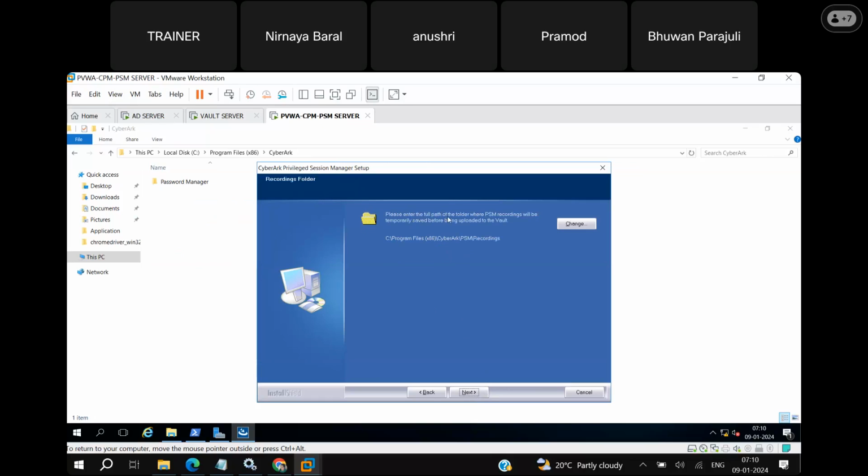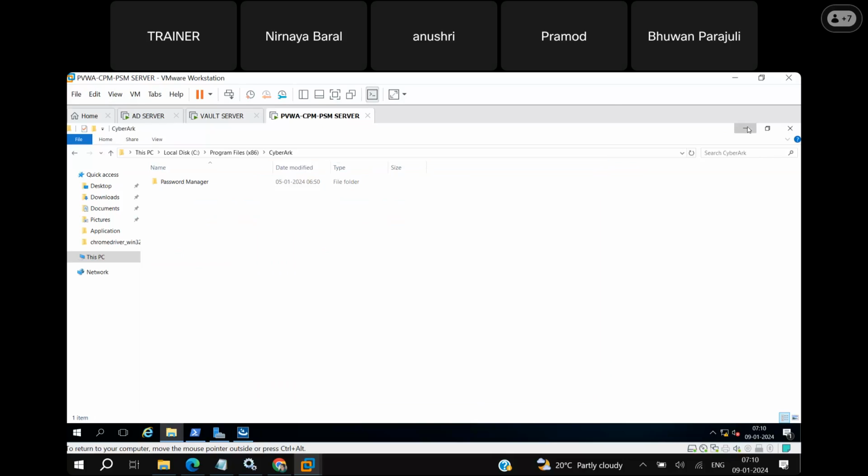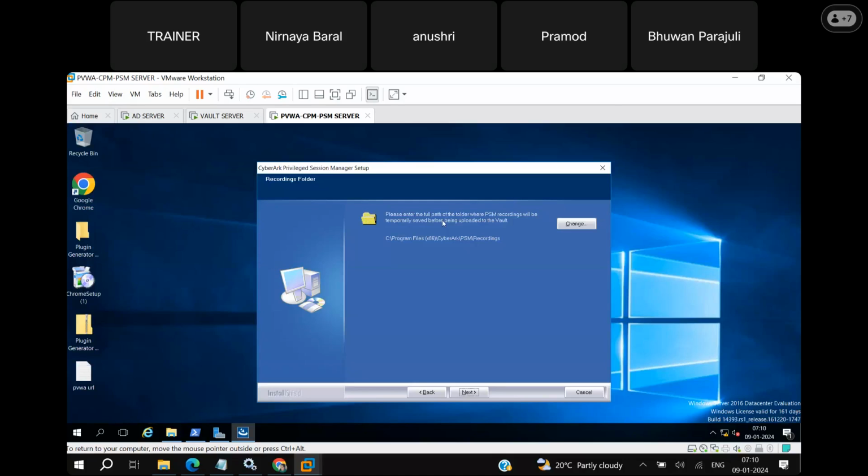Please enter the full path of the folder where PSM recordings will be temporarily saved before being uploaded to the vault. See the statement. This means when we launch PSM sessions, the recordings will get stored initially on the PSM server, and after some time they will be uploaded to the vault.